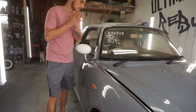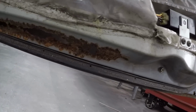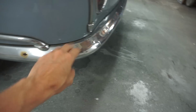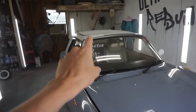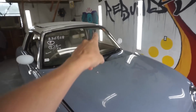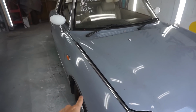Okay, first things first, we're gonna take you around and show you all the rust I've found so far. I haven't taken the car apart any, so there's probably gonna be some surprises, but let's just go ahead and show you all the rust. We're gonna start on the driver's side since it is a right-hand drive vehicle.